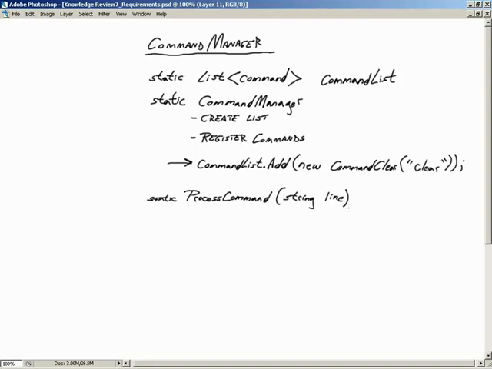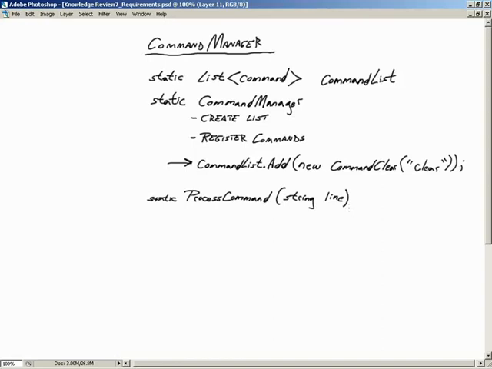As long as we have at least one element in the array, we'll then simply walk through all of the commands in the command list and query each of the command's names against the text that was sent in as the command, the first element found in the array. And if we simply find it, we'll call upon that particular command's process. And if we don't, we'll say command not found, and that's pretty much it.